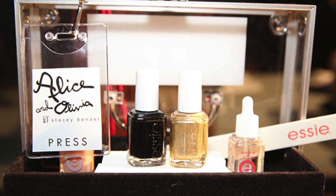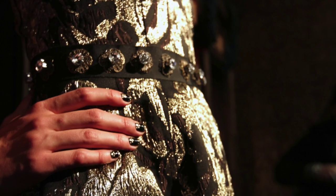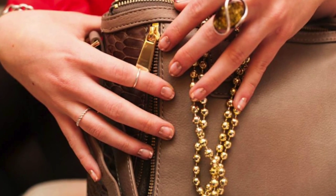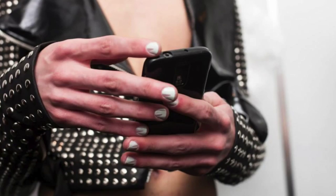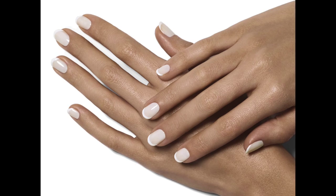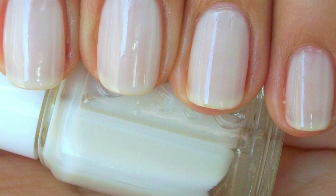We're seeing a lot of gold accents, not necessarily an entirely gold nail. In New York for Alice and Olivia, we did gold dotting on top of black nails. So it's all about adding gold as an embellishment or as jewelry, if you will. And lastly, we're kind of breaking the rules a little bit because for fall/winter we're also seeing a lot of lighter white, even pastel shades, which generally you don't see for fall/winter. I think it plays more into a snowy winter wonderland feel, whereas in the summertime a white color feels more beachy.